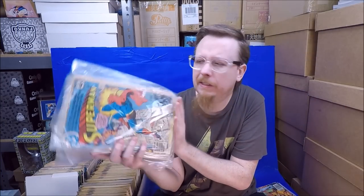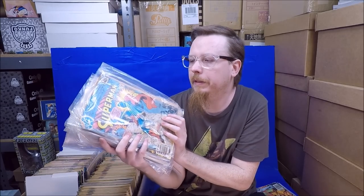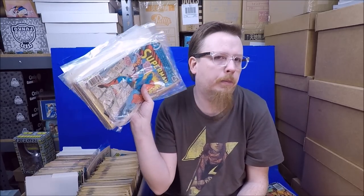So what do you guys think of this collection? Nothing too exciting, a couple of more interesting pieces. I'm happy with this collection, and I like trading for stuff in my store that's not necessarily selling that well — like cassette tapes — for comic books. Because I love comic books. That's what I want for my own collection.